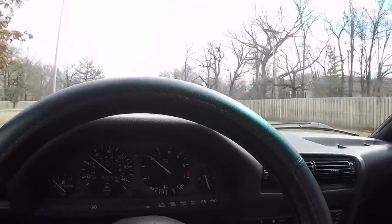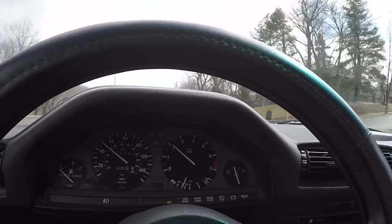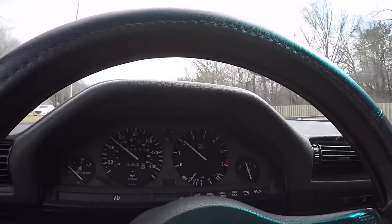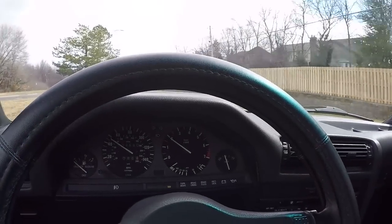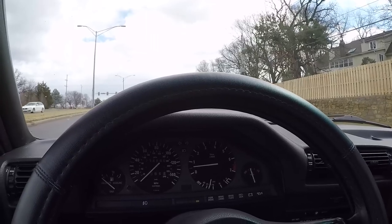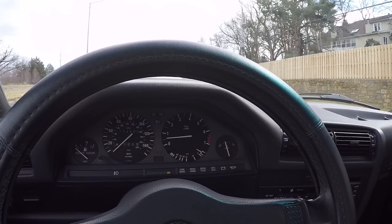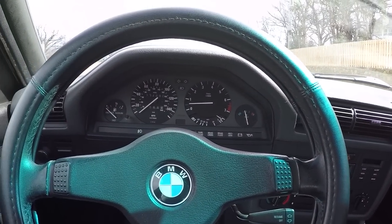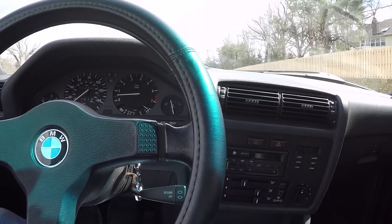So what are my thoughts on spending $1,400 to completely refresh the suspension on this car? Well, ultimately, it certainly was worth the money. I did go the more expensive route, with the Bilstein V8 shock absorbers, but it was only a difference of maybe $200 or $300 compared to standard shock absorbers. So it would have cost me about $1,000 anyway to do this, and I think putting the higher-end Bilstein shocks in here was definitely worthwhile.